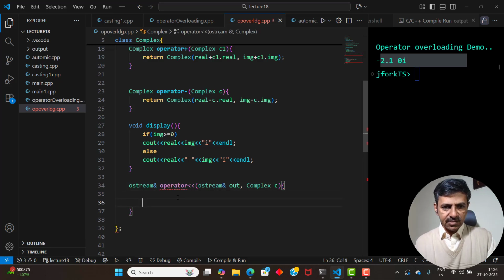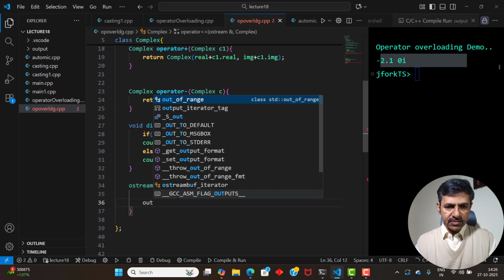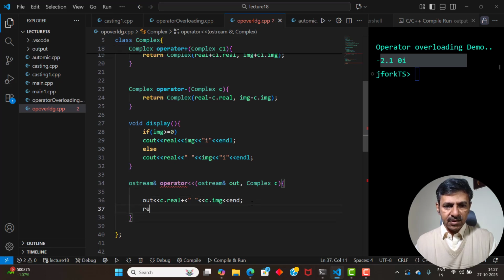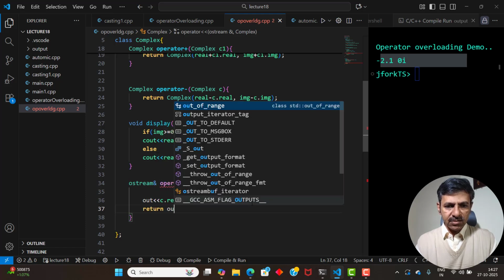and here you have to say out, C dot real, C dot imaginary and endl, and you have to return out like this.